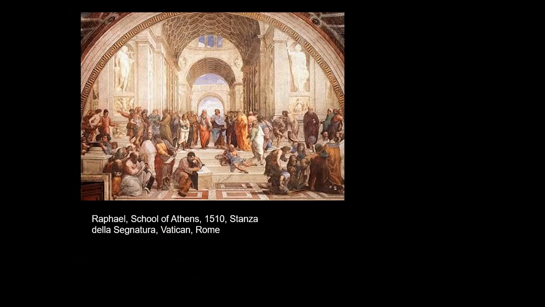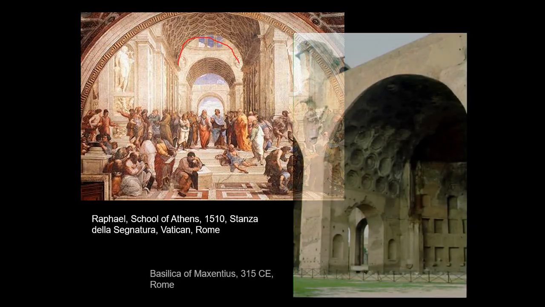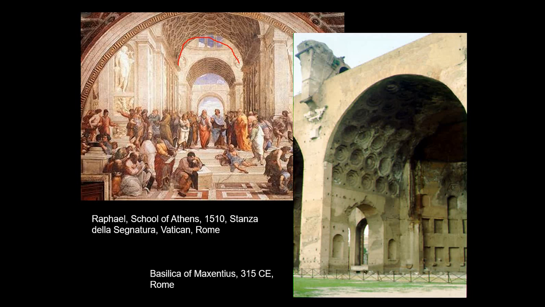And you can see the same thing in Raphael. Raphael will put vaulting into his paintings that's deliberately patterned on vaulting from things like the Basilica of Maxentius and classical works of architecture that were still standing in the time of the Renaissance. So it is this historicism, this classicism, that really sets apart the Renaissance. Not so much the monumentality, not so much the naturalism, but this particular focused naturalism that is a historical naturalism that's really trying to go back to the historical models.